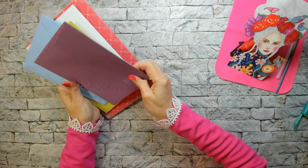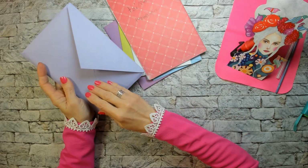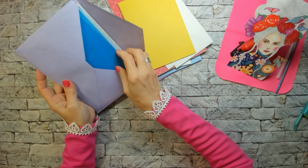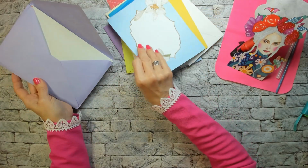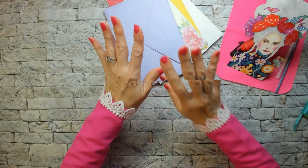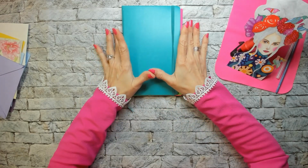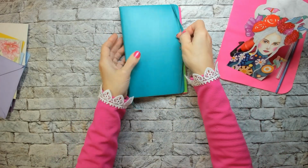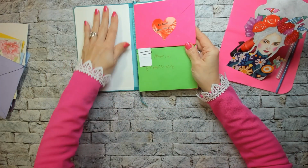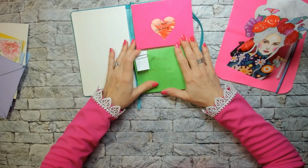And believe me, you are not the only one collecting envelopes from Happy Mail, from friends, from any occasion, any circumstances, in any color, in a lot of shapes, a lot of topics or themes. And you don't know how to organize them in one place of easy access and of an enjoyable moment. So today in this episode, I'm gonna show you how to keep your envelopes from a pen pal, for example, this is my case, inside a cover. I'm recycling this cover I had around my stash, and let's begin because I cannot wait to show you this idea.